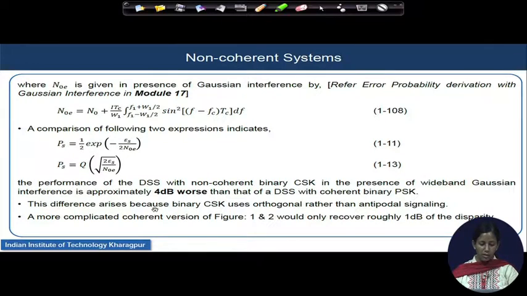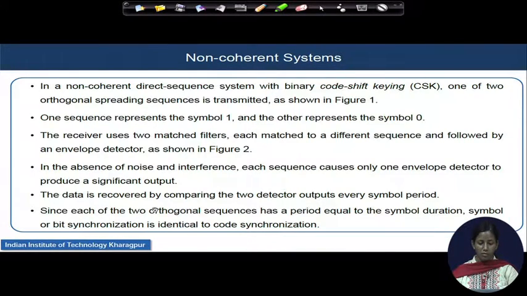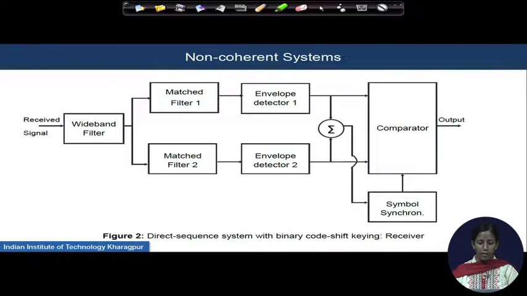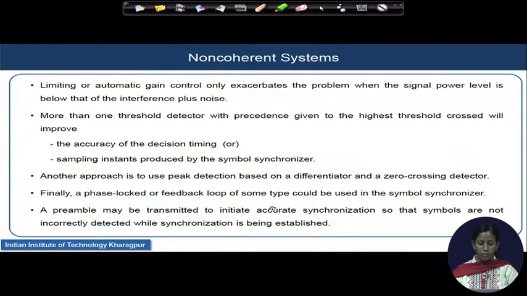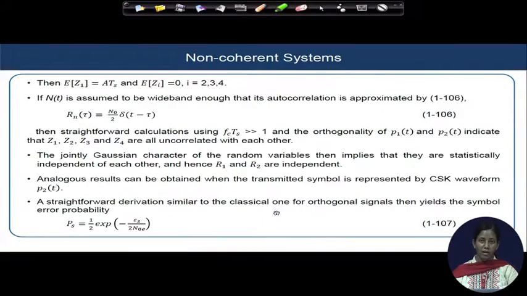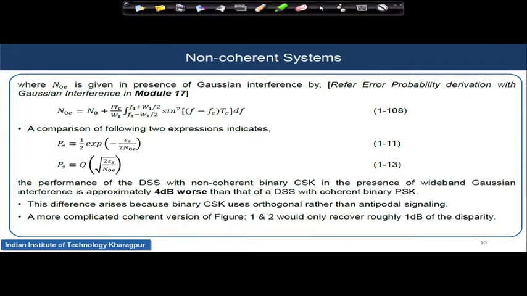A slightly more complicated version of this transmitter and receiver that we have discussed here can be considered. If we complicate it a little more, it is possible to show that this 4 dB loss can be improved a little, but that also increases the hardware complexity and system design effort, and we can come to a gap of approximately 1 dB. So, from 4 dB to 1 dB. So, a 3 dB compensation would recover roughly around 1 dB. So, the 3 dB loss cannot be fully recovered; still a 3 dB loss will be seen.